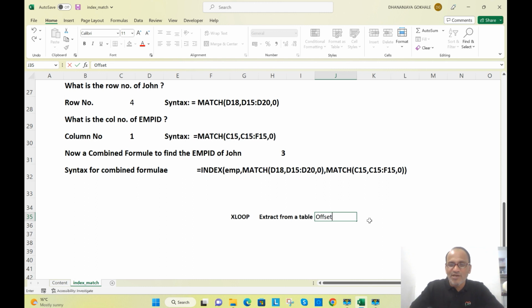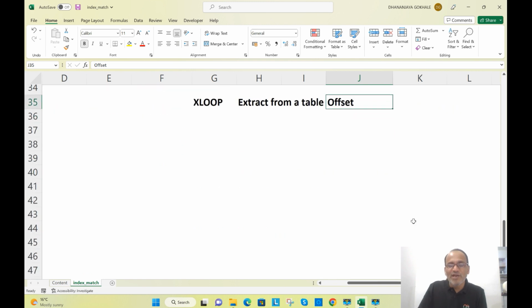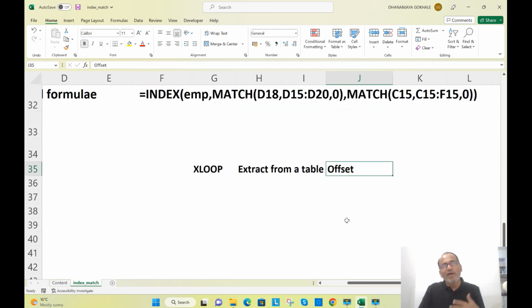Why am I introducing it here? Just to let you know the tremendous advantage of these functions, XLOOKUP and OFFSET. Don't forget to move on to my next video to watch these very useful and advanced functions. And let me tell you, they are very commonly used by anyone who is working on Excel or advanced Excel. So make sure that you understand and start using them.